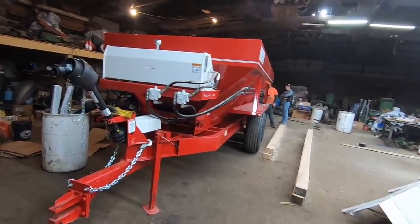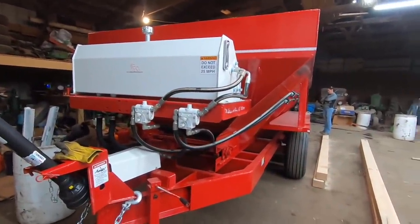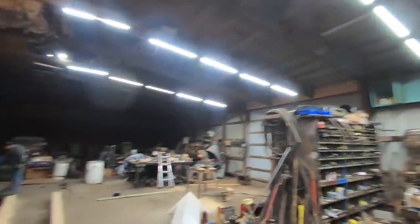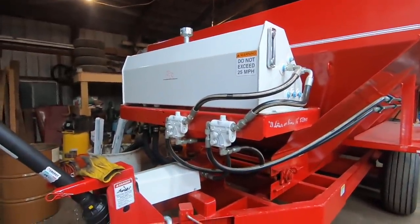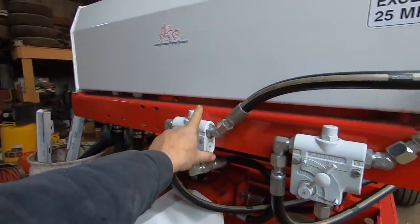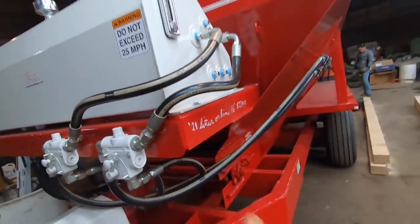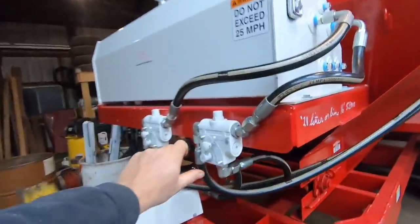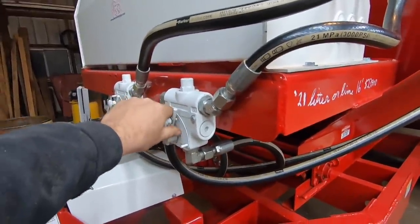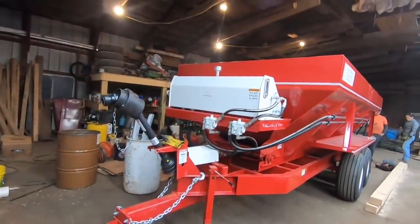It's not a big deal because all you do is go to the Chandler website, type in what you're running, the weight of the material — which you get with your cubic foot weigh scale to give you pounds per cubic foot — and then you set the drag chain or bed chain to whatever speed you need, and set your spinners to the width you want. You start your PTO shaft, which runs the two separate pumps, adjust it however you want, then set it and forget it.